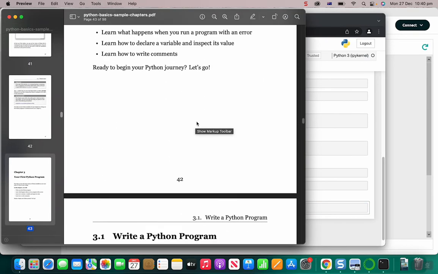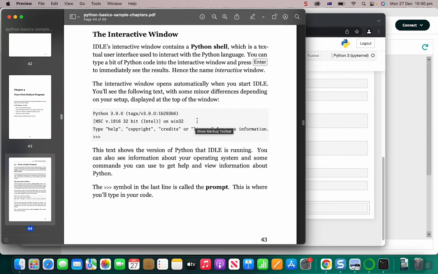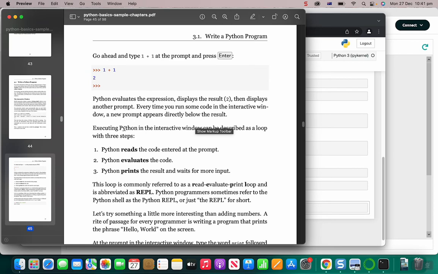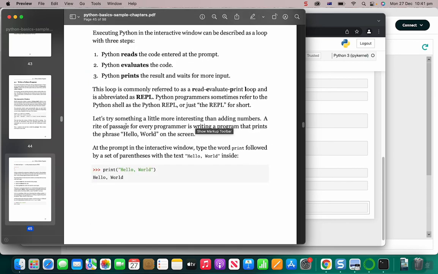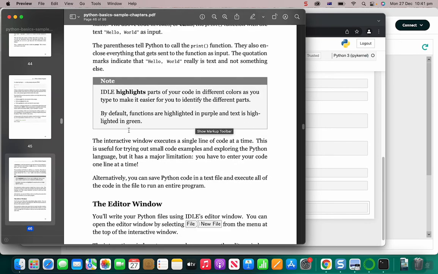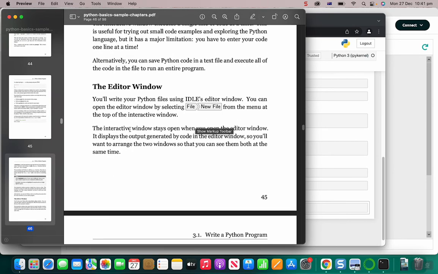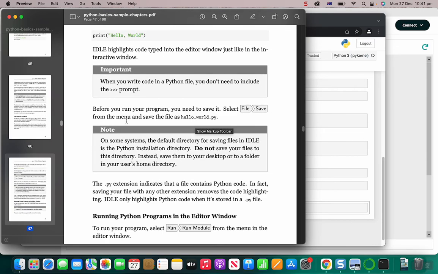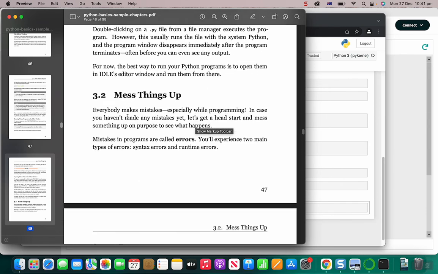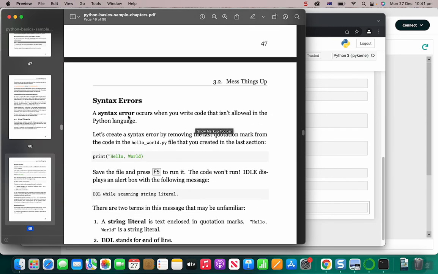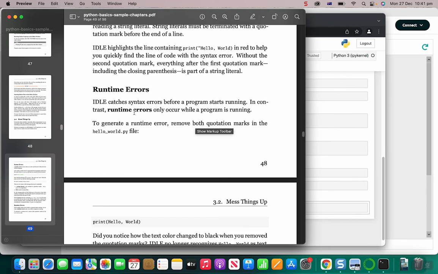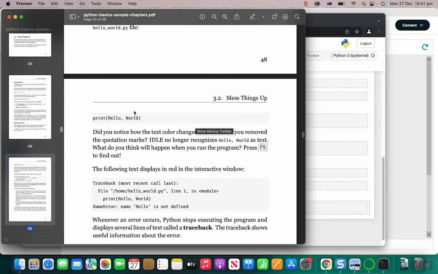So if we go through some sample programs inside the book, it's also discussing the 1 plus 1 operation, or hello world. If you write print hello world, it will show the hello world, these things. So we will go through the programs, and we will go through advanced Python also. We will go through some packages that you need to install in future.